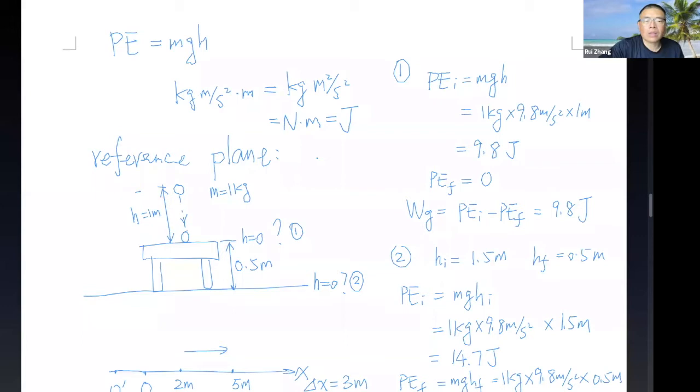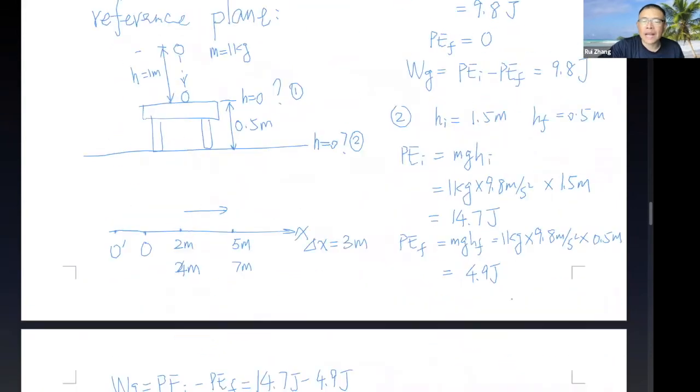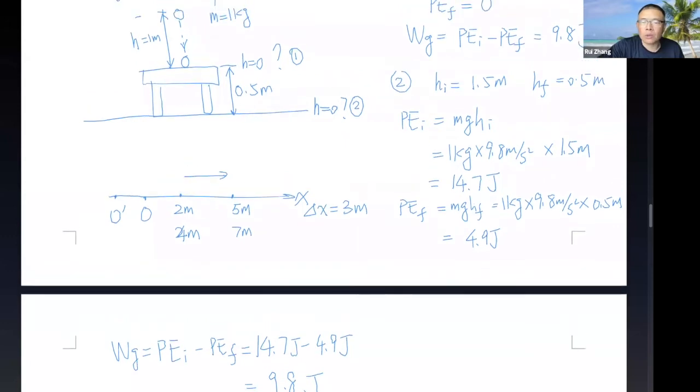Okay, there are still split answers. I would say that this is maybe a little bit subjective, but I think the first. Why? Because in the first case, the final potential is simply 0, so it's way easier to do the calculation. When you only need to calculate one potential energy, the other one is simply 0. Well, in the second case, you have both non-zero, and the difference certainly is the same, but you have to do two calculations instead of one.